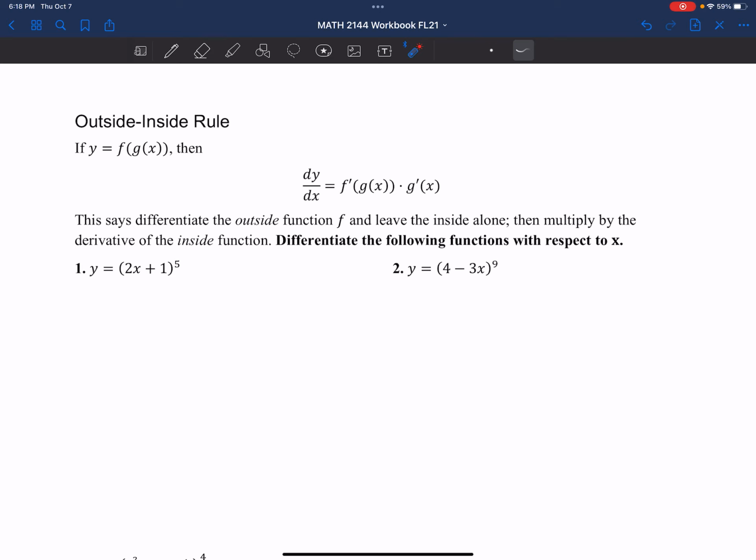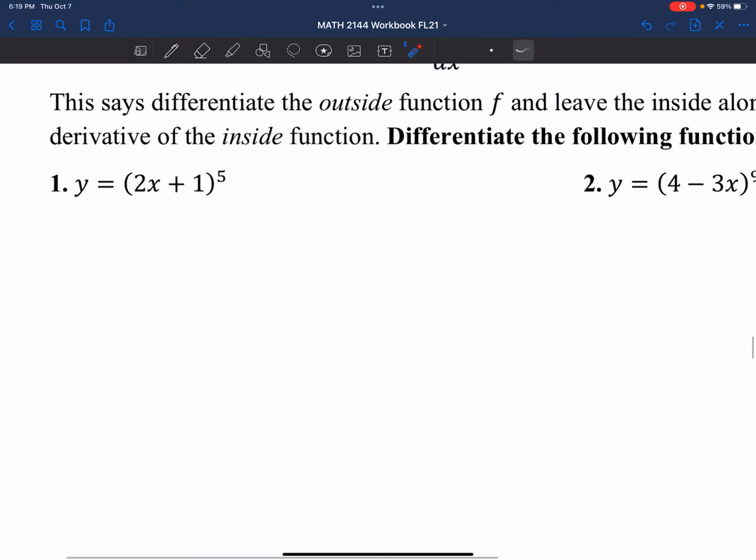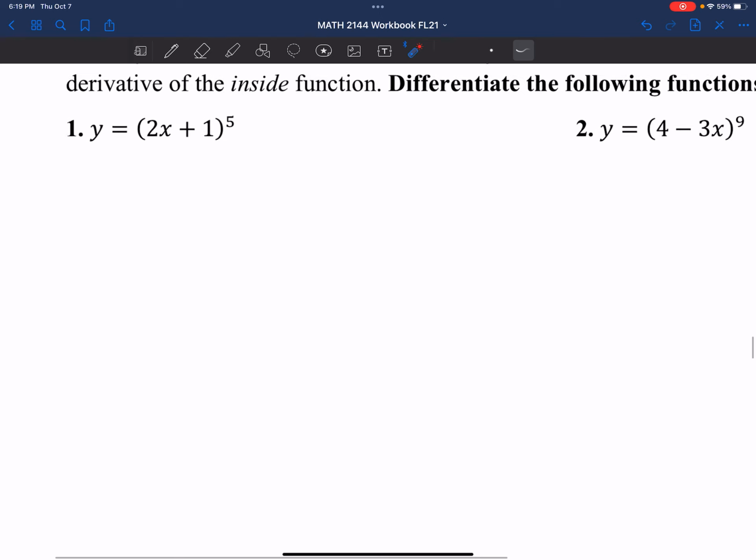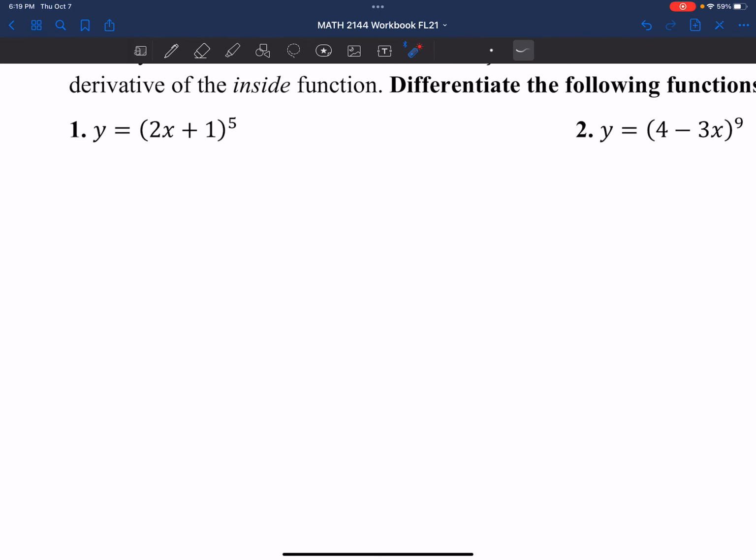My recommendation is before I start every example, pause the video and see if you can make any progress towards the solution. So if you think you got it, go ahead and pause the video and see if you can do number 1. If not, that's okay. I'm going to still provide a walkthrough.